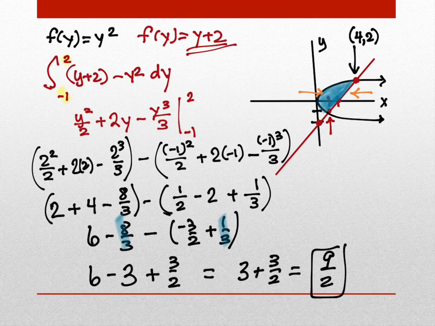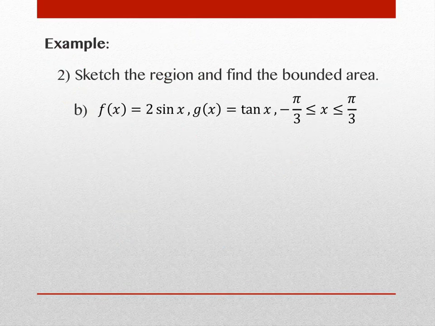This one's the most interesting graph of the day, for sure. Okay, so the last one, the one we just did, that's interesting because we flipped it on its side. The next one's more interesting in terms of the image that shows up. And that happens because we're dealing with some trig. Okay? So this one says, again, sketch the region, find the bounded area. So the directions are much the same as we had on the last problem.